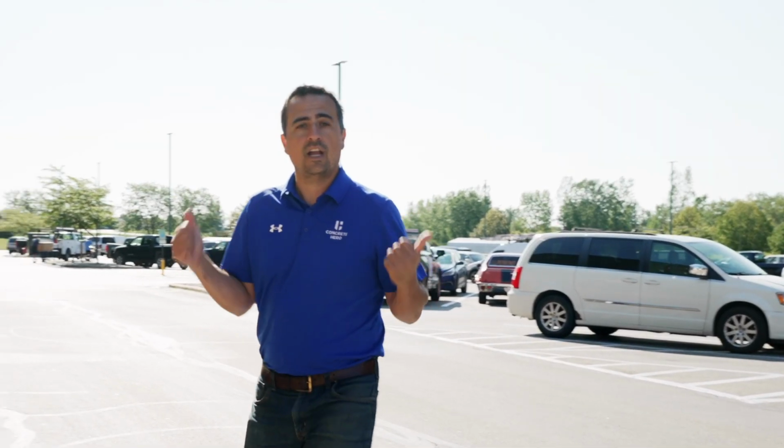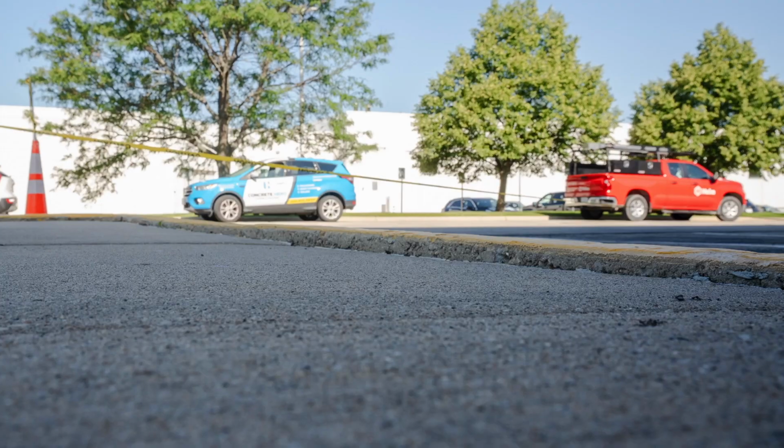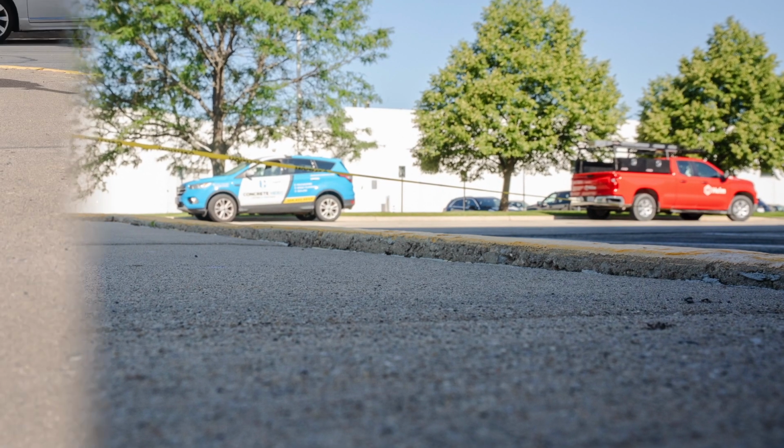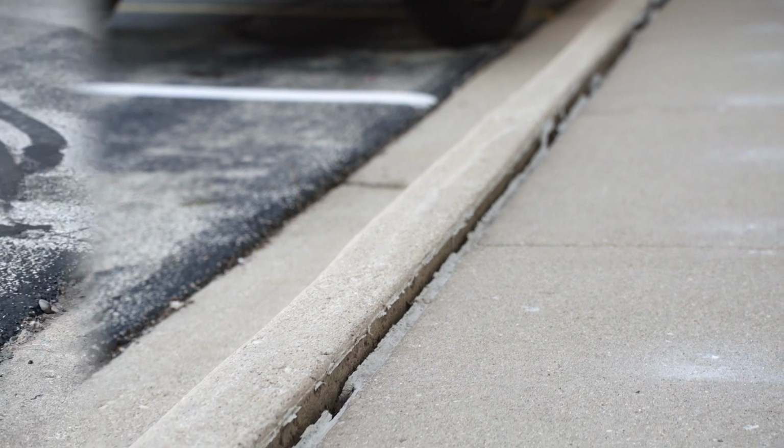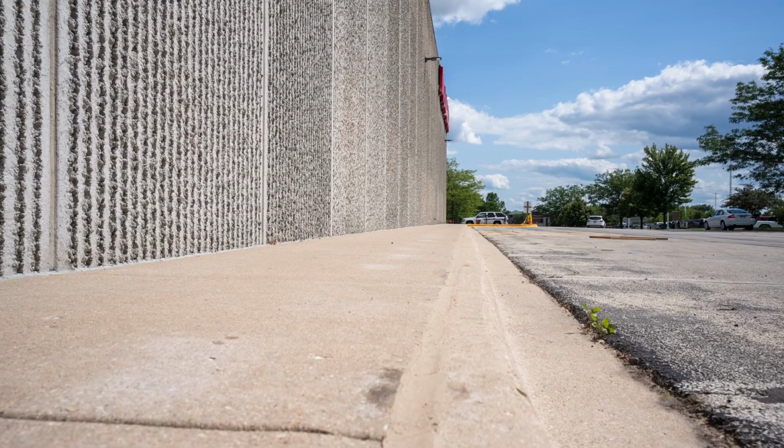All right, our guys are just wrapping up the project now. I think everything turned out exactly how we wanted it to. Now, they got this done in less than a day. There was a lot of sidewalk here that needed to be lifted. We started early in the morning, and the traffic is very minimal.